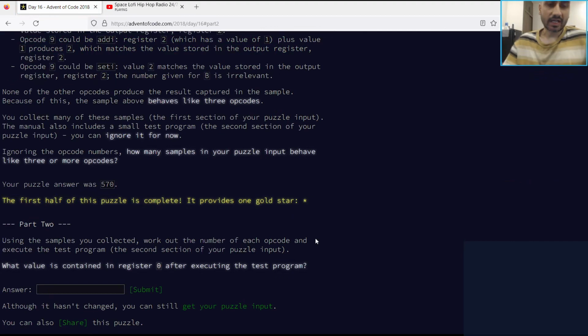Part 2. Using the samples you collected, work out the number of each opcode and execute the test program. So it's kind of like just doing a Sudoku, really. We keep track of the assignments. Okay.